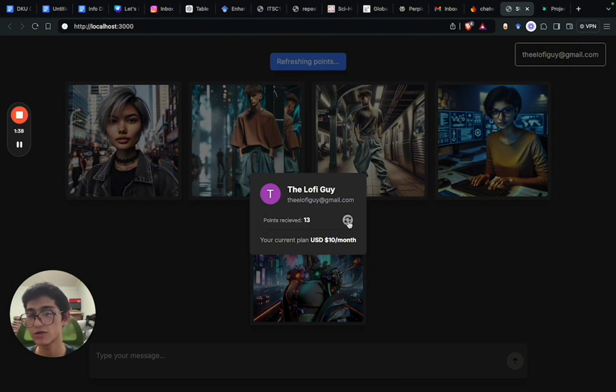I just refreshed it, and my current plan is $10 per month. It's around 100 image generations. When you receive some points, you can spend these points for additional image generations, or you can also cash them out later. I will add this feature later.